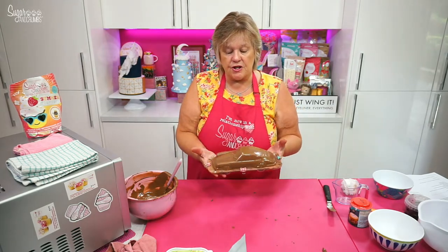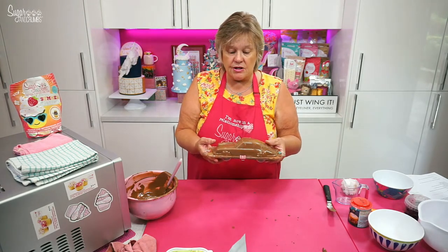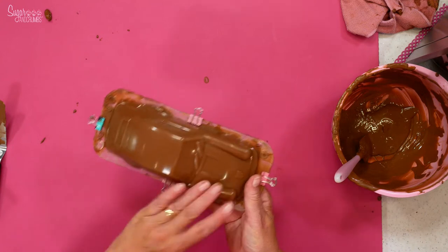So that's going to go into the fridge like that now to go nice and opaque colour so that I know the chocolate is set and it's coming away from the mould.